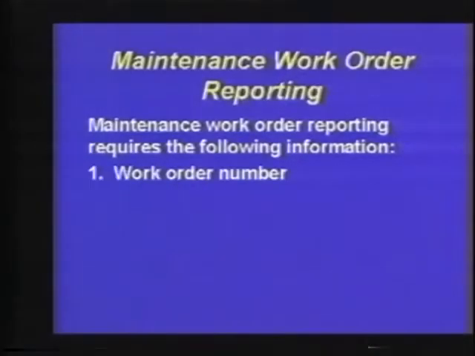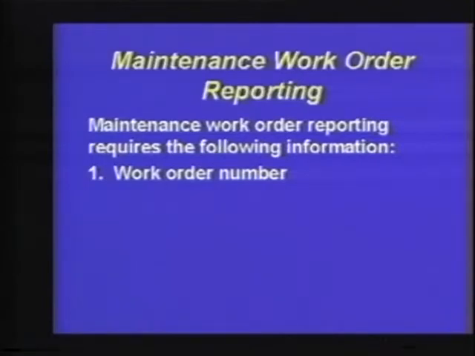Now, moving into page number 1, we're addressing some of the data elements that maintenance supervision and maintenance planners and schedulers should consider relative to this function of maintenance work order reporting. Starting off at the top of the page, item number 1, we're talking about the work order number. See, I don't need the asset number and the location and so forth. The work order has all of that information recorded in it.